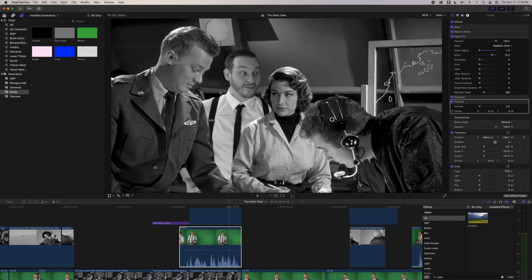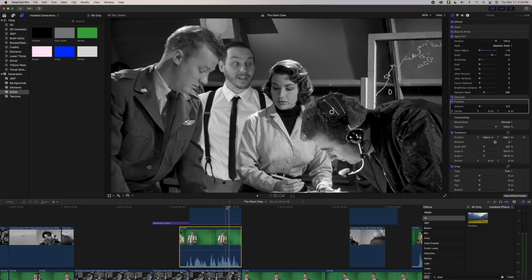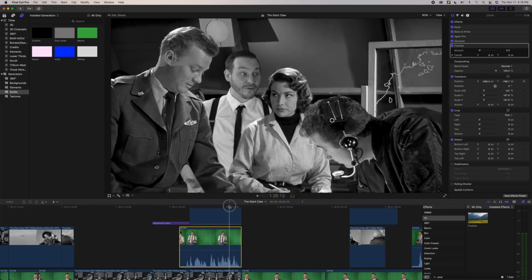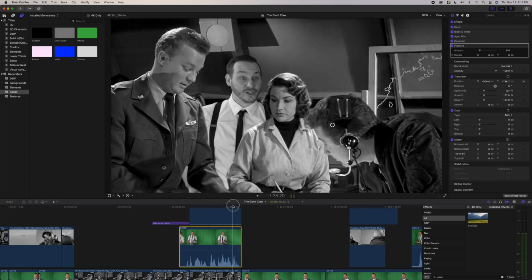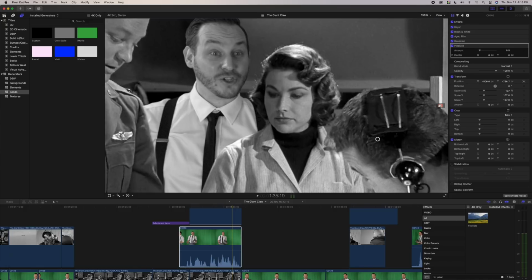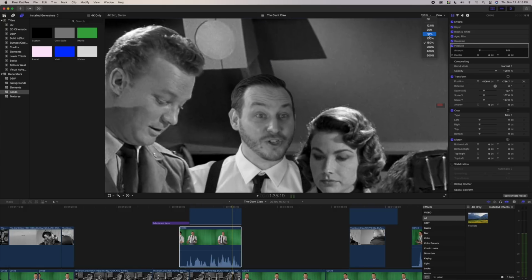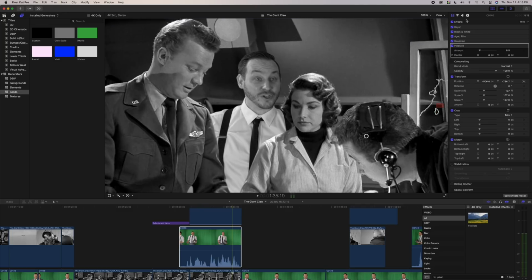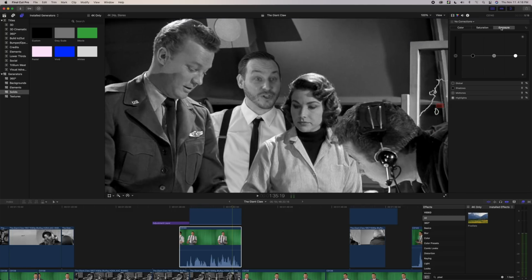So the only other way to really match up the exposure here is if we had the exact same lighting setup as the movie, which we don't. I do have a hair light from the top left coming down, but they seem to have a lighting setup which has a light coming straight down on top of their heads, but that's okay. I'm not going to readjust my lighting to match this because quite frankly, I worked on this video long enough as it is, so we're just going to go with what we got.